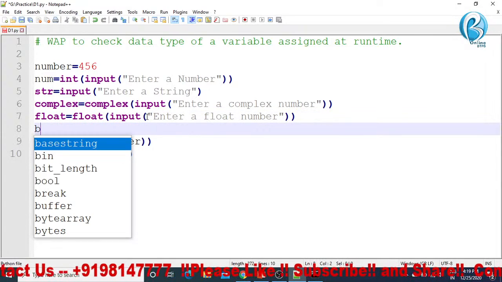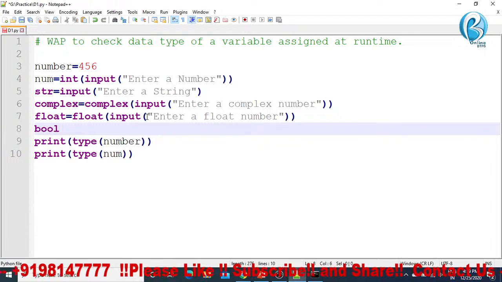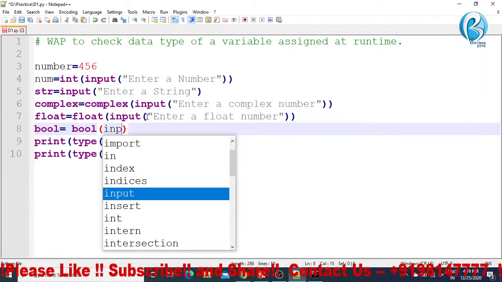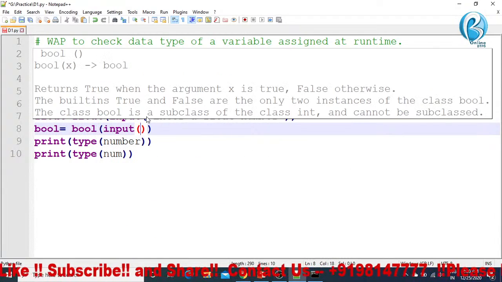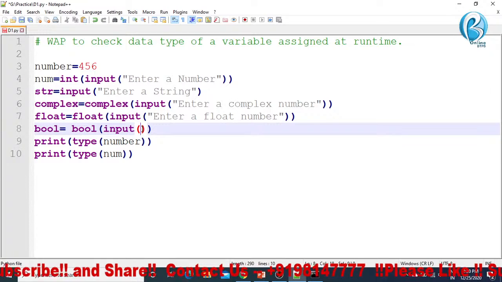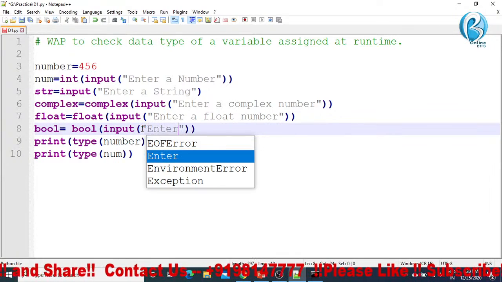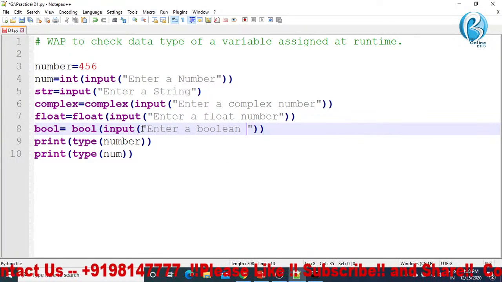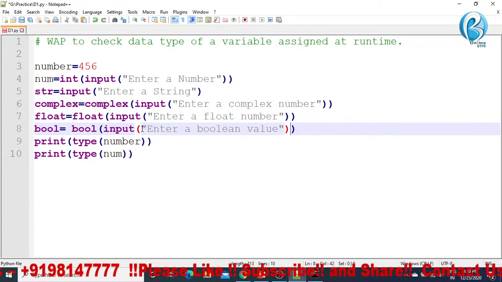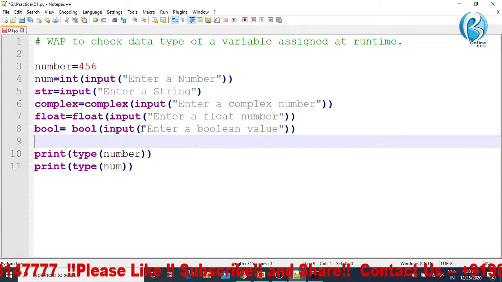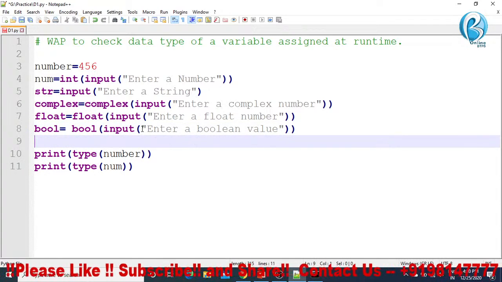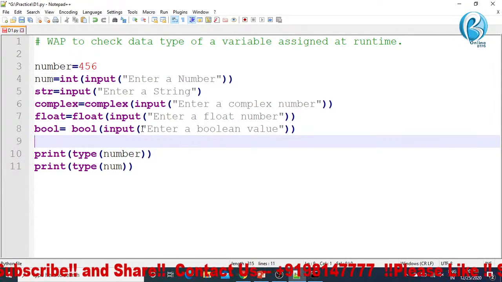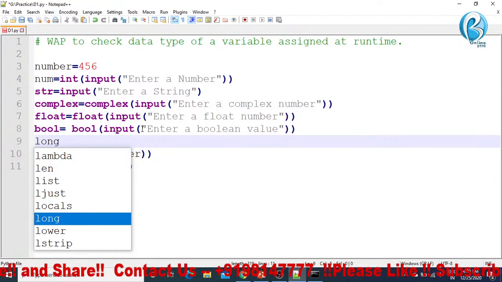Then bool equal bool input, enter a boolean value. Then long, we want a long data type.